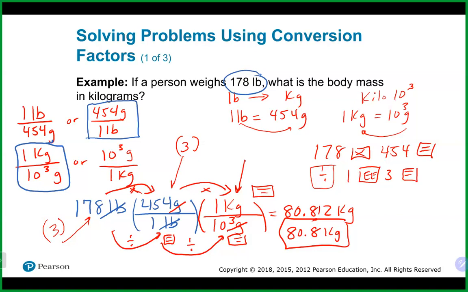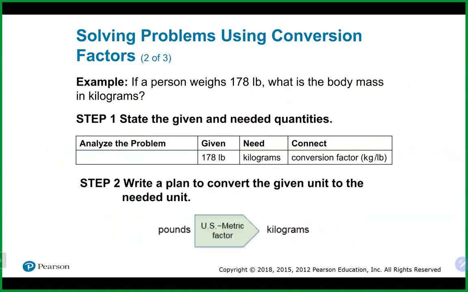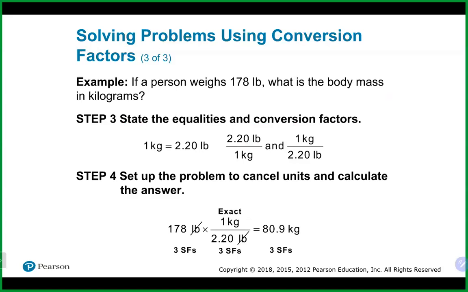We did this problem before. When you're doing conversion problems, there can be multiple pathways. As we'll see here, the book chose a different pathway, similar to what you did with the 2.2. This also gets you from pounds to kilograms, a more direct conversion, and we really do end up with the same answer. It's not a big difference, the 80.9 versus the 80.8 that we got.